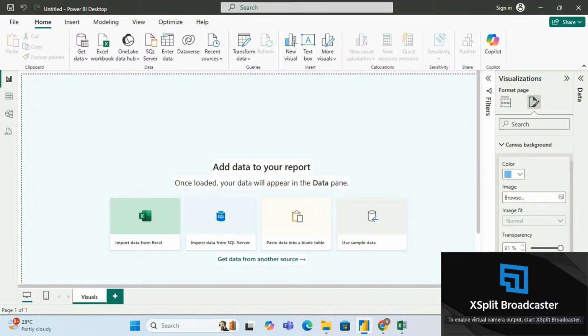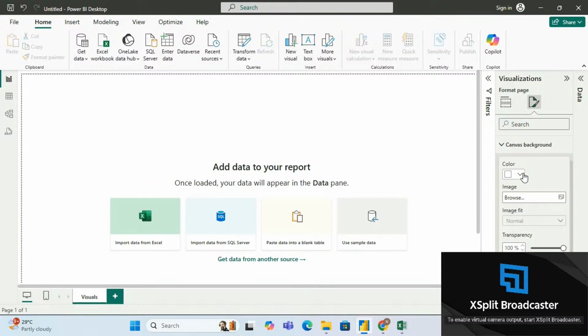Then once you're done with the background settings and all, for every formatting option under the visualizations pane, you will have reset to default. What this reset to default does is, after changing the options as per your requirement, if you're not satisfied with the output, you can click on reset to default. The moment you click on it, it goes to the default values for the options.